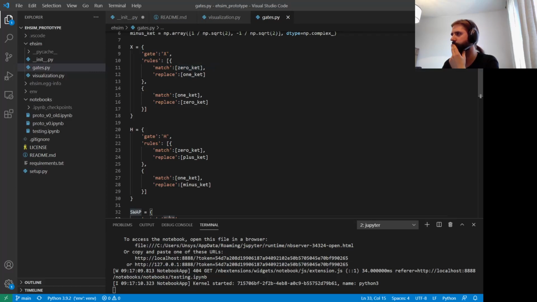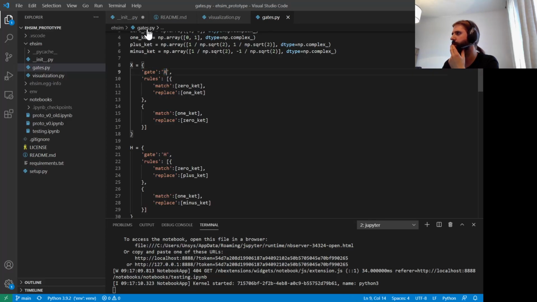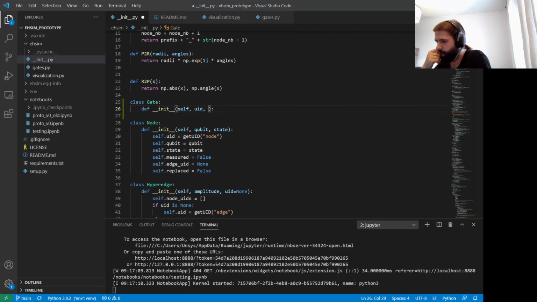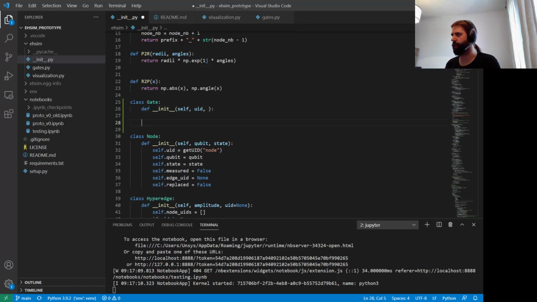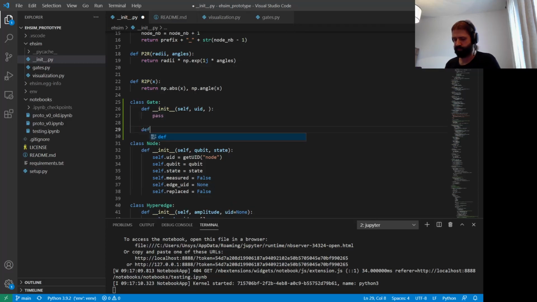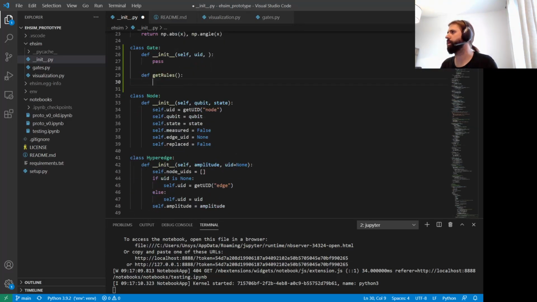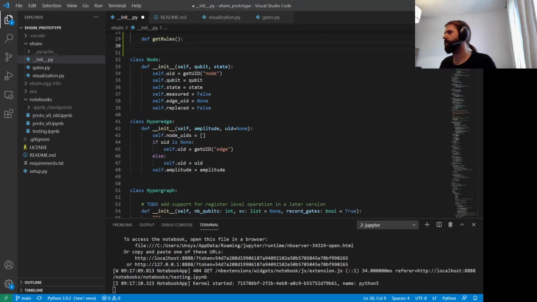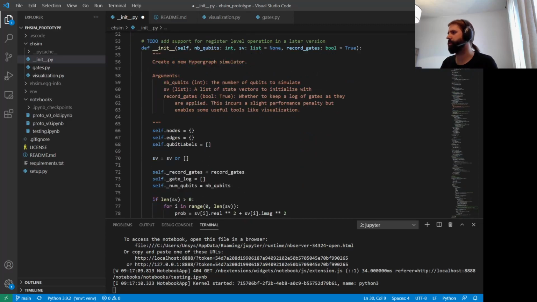I guess so. Just for serialization, maybe exporting and stuff like this, I think that's just good practice. So the unique identifier will be here, and then what you also want to have is the rules will be defined and given by the gate, right? So it'll be like a function that just says get rules, or just initialized. I'm not so sure what's the best practice there.